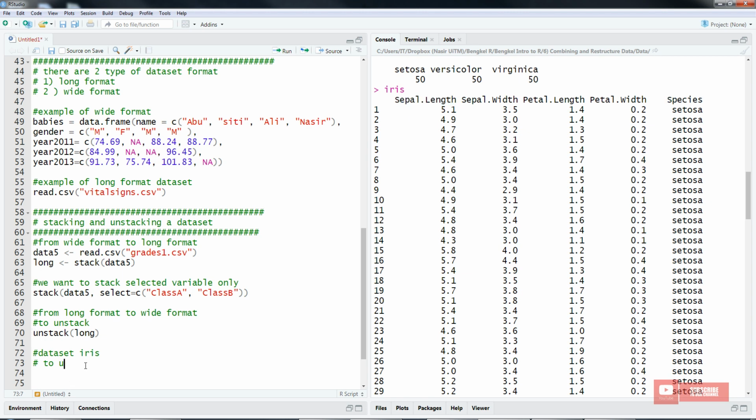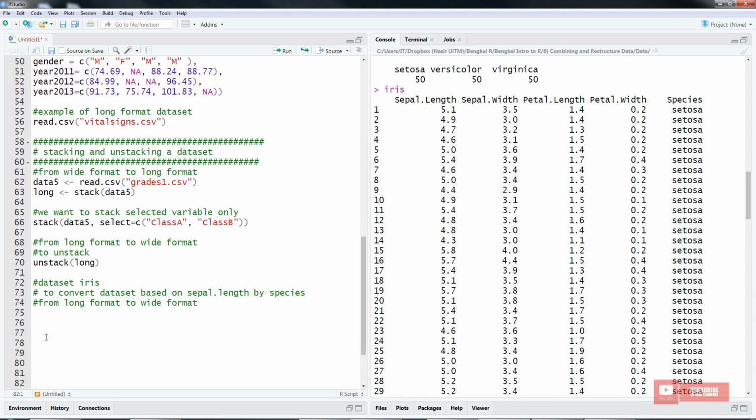Right, so to convert based on sepal length by species from long format to wide format, I'm going to use the unstack function because this is a long format and I want to convert it to wide format.